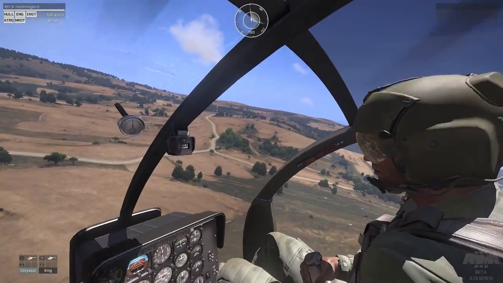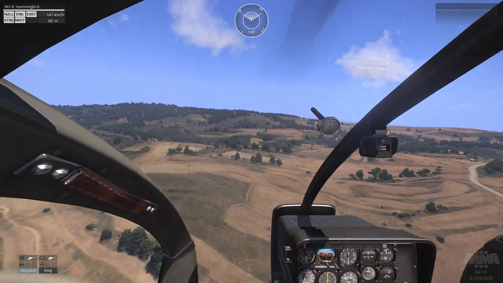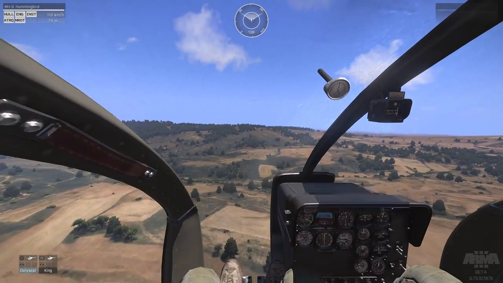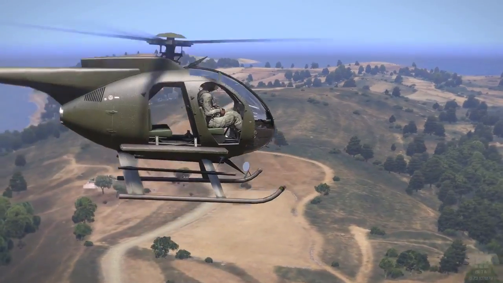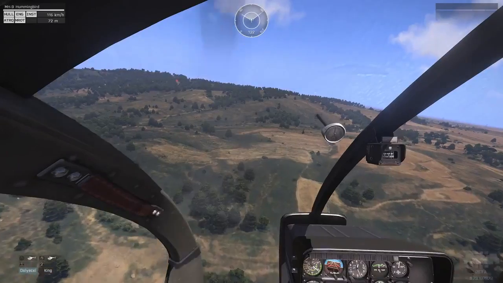Now that we've gone over basic flight and weapons employment, let's try landing. To slow down, utilize a combination of pitching your nose up while decreasing the collective. If you match these two movements, you'll find yourself slowing down and without gaining or losing altitude. I call this a bleed flare, since you're bleeding your speed off without changing altitude in the process.